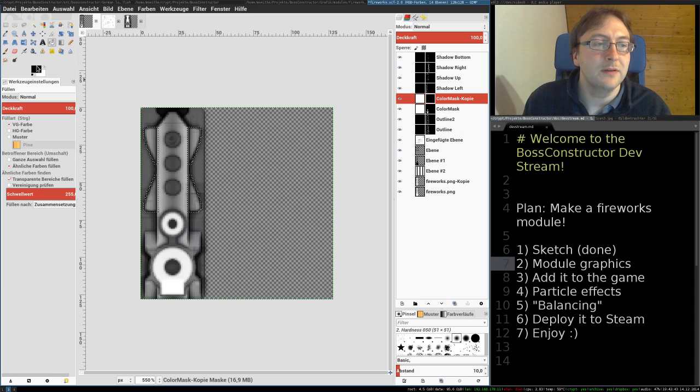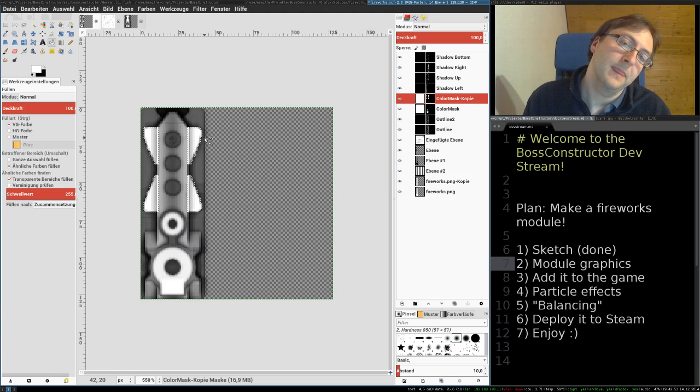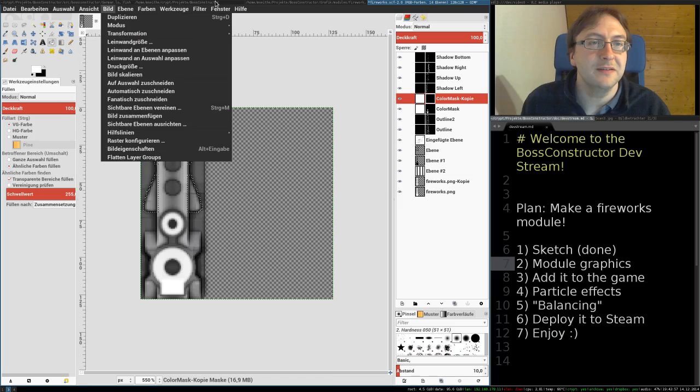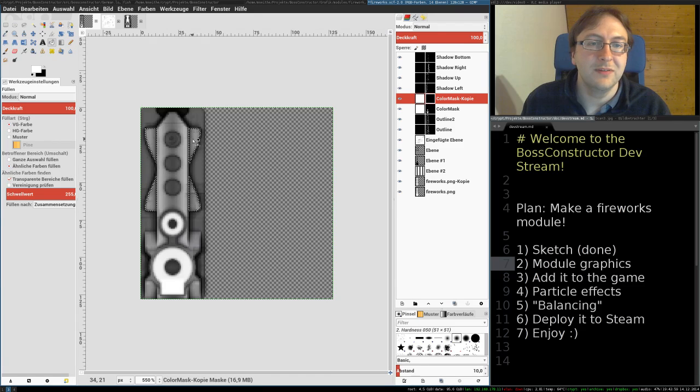And let's fill it with white for the alpha layer of this new color mask, which looks terrible. So let's not do that, and instead make it a little bit smaller.